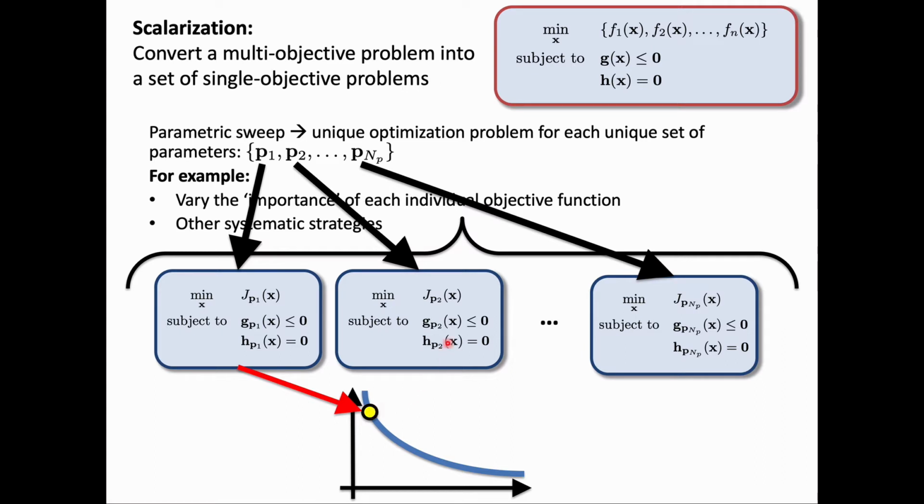And then we solve the second subproblem, and maybe it puts a little bit more emphasis on the objective function corresponding to the vertical axis. We want to minimize that more. And so we move down on the Pareto frontier and we get this point, until we solve all of the subproblems and get NP number of Pareto optimal points.